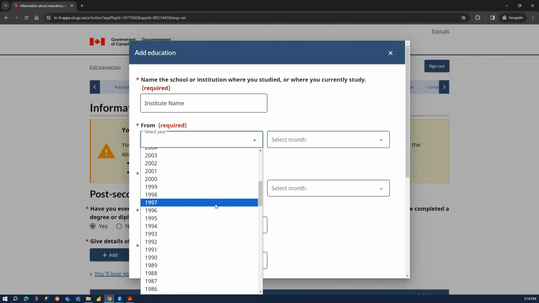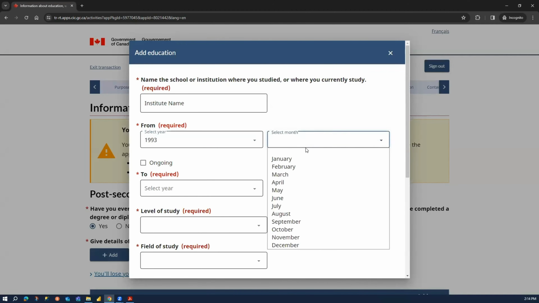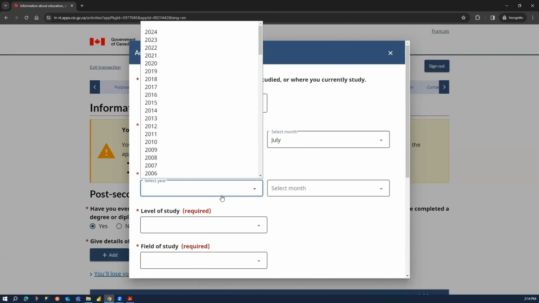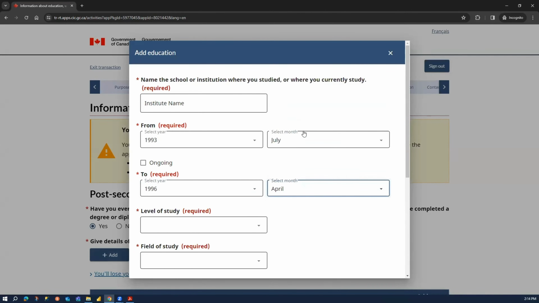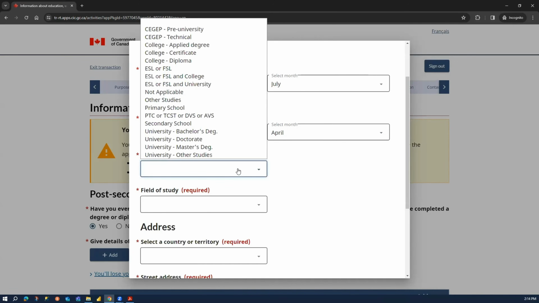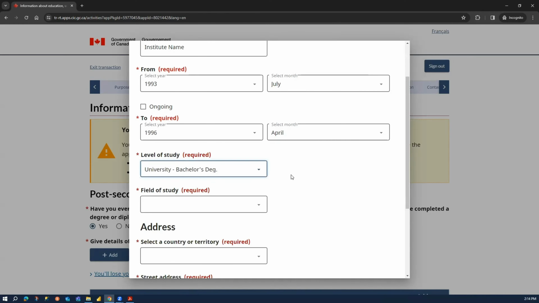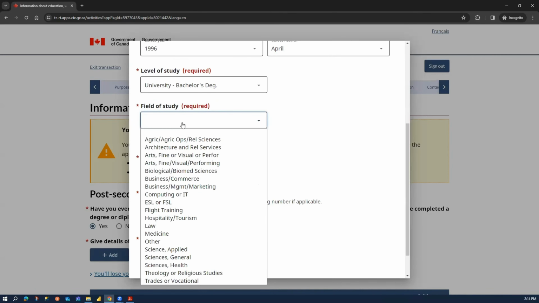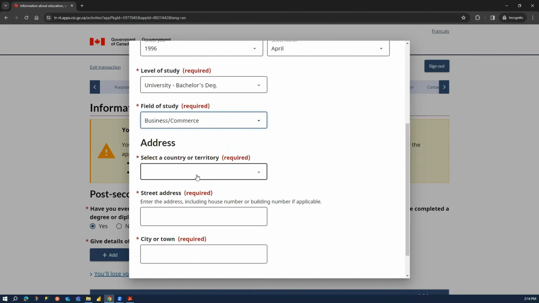I'll just write, let's say, 93 from July and 96 April. So just random information I'm providing here. Level of study, I'll say bachelor degree. And then field of study, I'll say business and commerce.